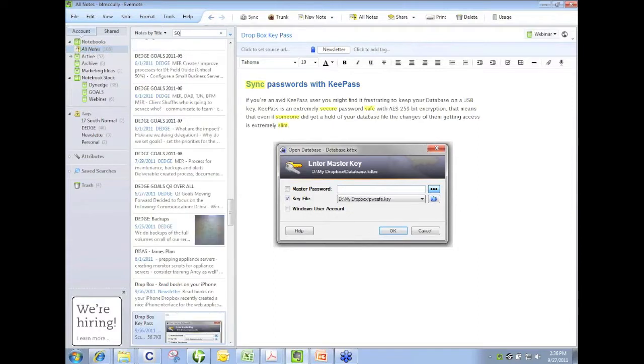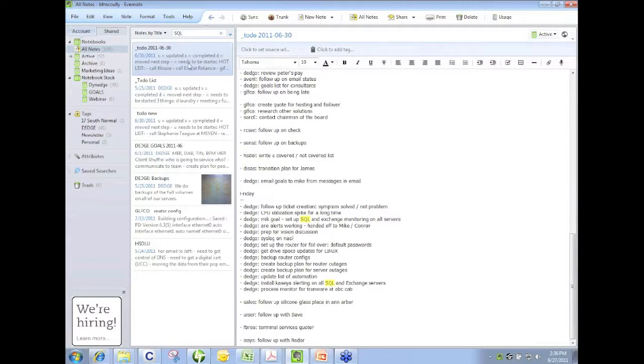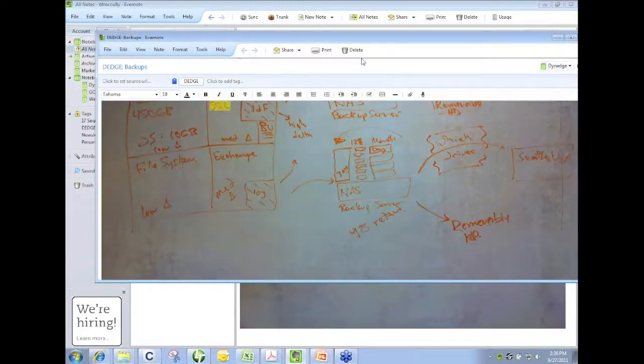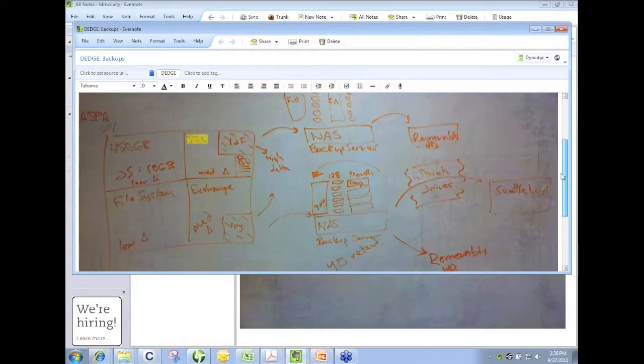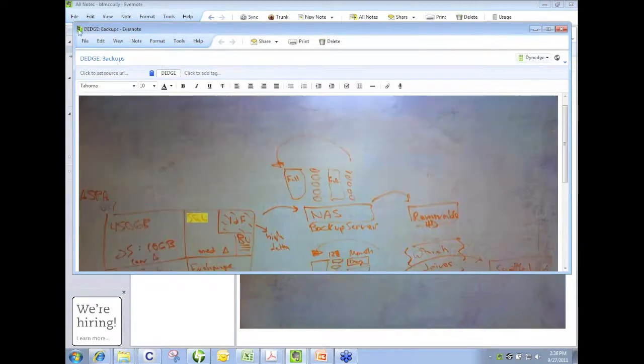And I can type something in like SQL, and then it's going to find in all of my notes ones that have the letters SQL. SQL is a type of database language, so that's why I knew I'd definitely find it in my notebook. The other thing that it did is it found it on pictures. So for instance, this is a whiteboard drawing that I took a photo of using my iPhone after we were done with it, and you can see that I have an SQL here in this actual page, and it went and found it. So it's pretty good about scanning actual photographs that you took and making them searchable.